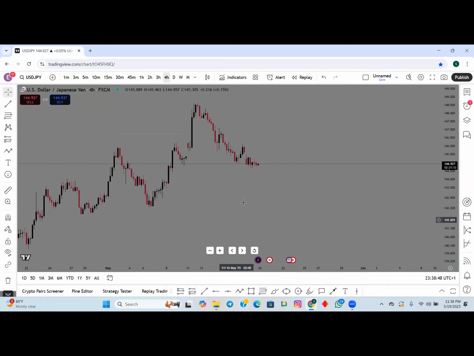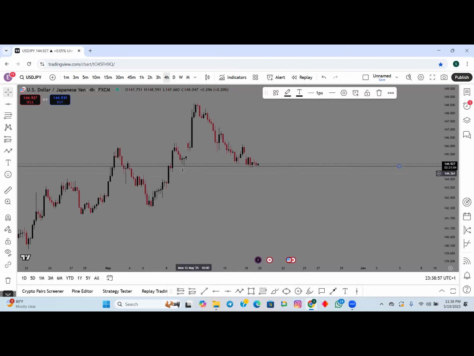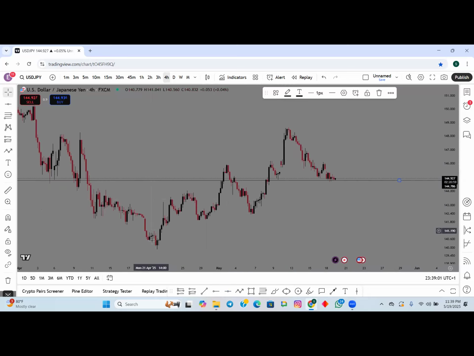This is where the current market is now. Then this is what you do. Use your line to mark out where it's reacting from. This is where the current price is reacting from. Because you've already seen that it's buying, it's on a bullish run. So all your bias now is okay, this price action is on a buy run.